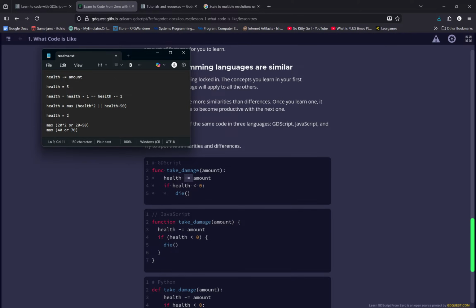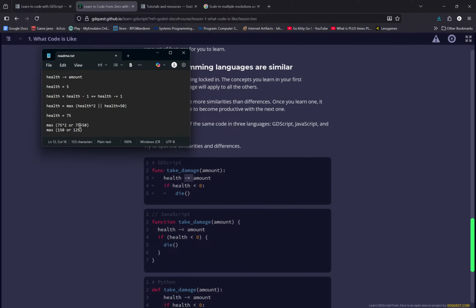But let's say health is already set to, let's say 75. Then suddenly it would be 75 times 2, or 75 plus 50, which would get you 150 and 225.